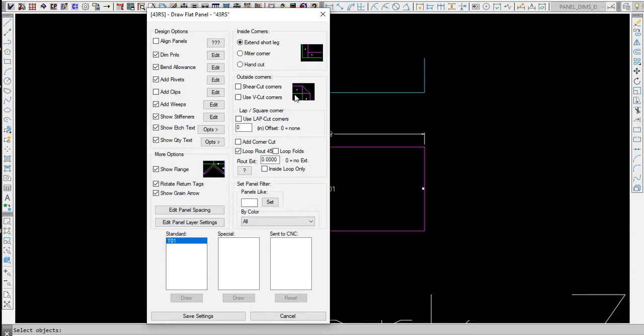They like the route line and the cut lines to be continuous. So the route line would come out, go up and back down and not pick up. The cut line goes around and it's continuous also. But loop 45 is cool. Loop the folds, or don't loop the folds.